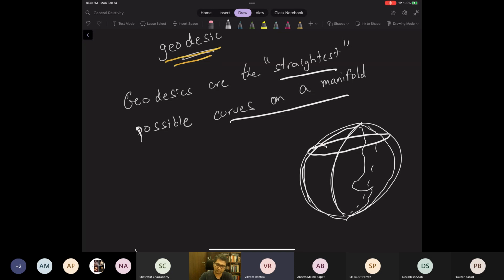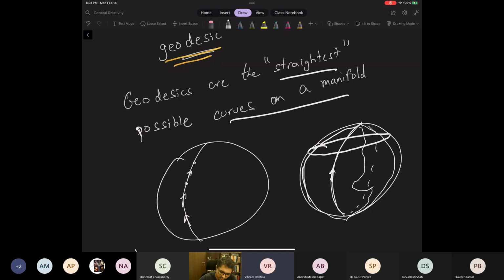a notion of parallel transport. Here again, we're using some intuitive notion of parallel transport. So what is that notion? Well, there is some notion of what we mean by parallel transport along a geodesic or along a sphere, right? We want to keep the vector pointing as close to itself as possible.